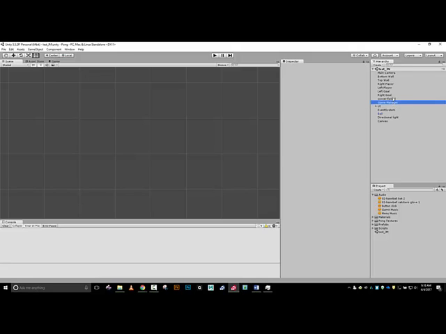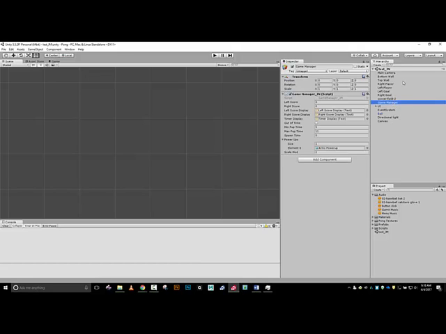So on my game manager object, now if you don't have a game manager, you can add one, or you can add a music manager, or whatever you want to do. The way music works is there's two components we need. One is called an audio listener. The audio listener is basically the player's ears in the game world. Now you can only have one audio listener. Well, you can have more, but you're going to get warnings down here if you have more than one audio listener. And the reason is, if you think about it, there's one player.